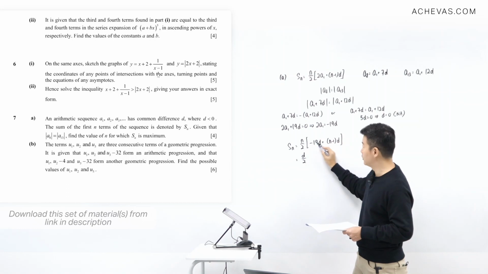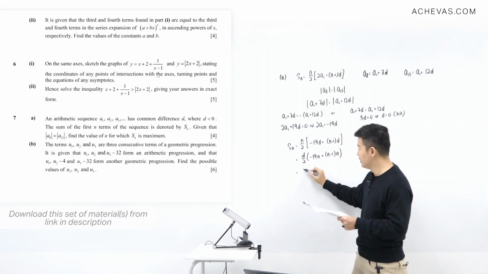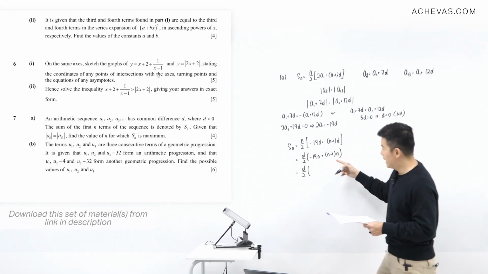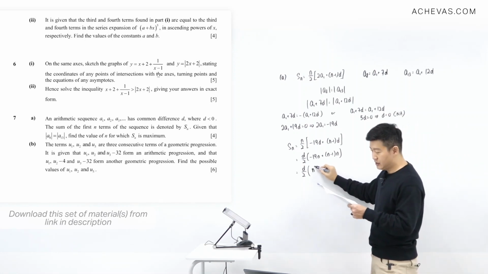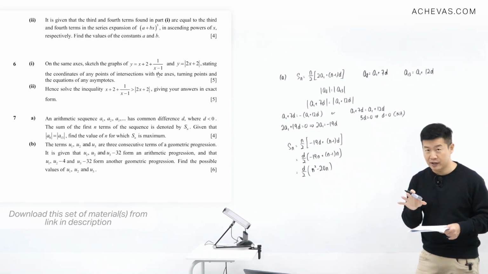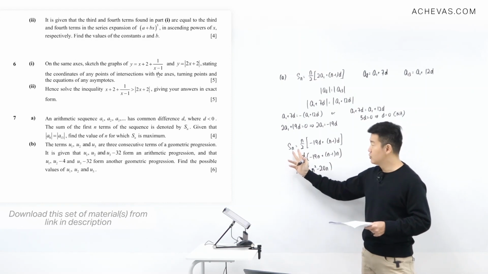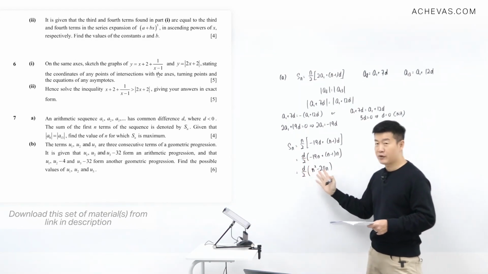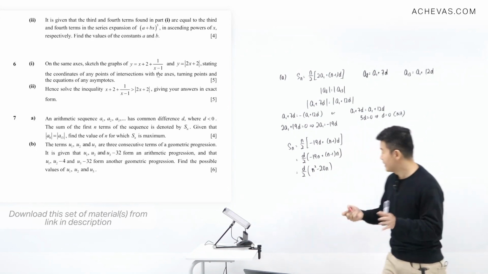How about me multiplying n in? So we have a minus 19n, then plus n minus 1 times n. Okay, I think we have gotten something over here, because this is going to be this. And this, if I were to just simplify it, we will have n squared minus 20n. And what is this? This is a quadratic expression in terms of n. And here we have a constant. So Sn is equal to this, and we have a quadratic multiplied by a constant. It is almost like this, okay?